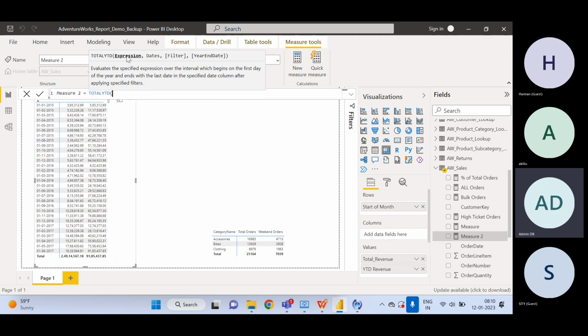So what it will do, it will evaluate the expression, here total revenue, right? It will look into the expression, evaluate it basis on the interval which begins on the first day of the year and ends with the last date in the specified date column, right? And you can also apply some filter.